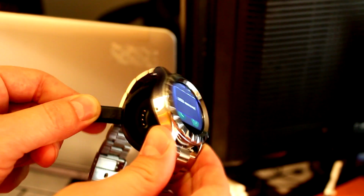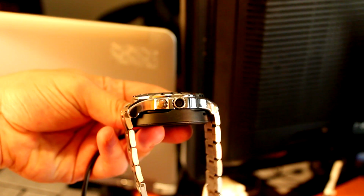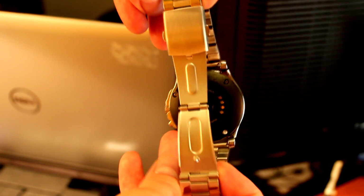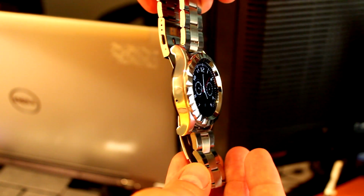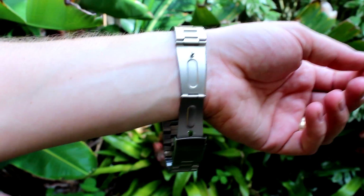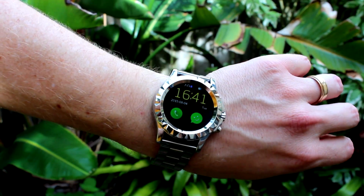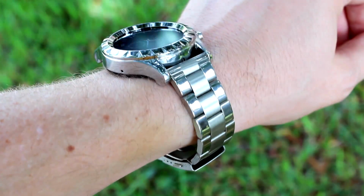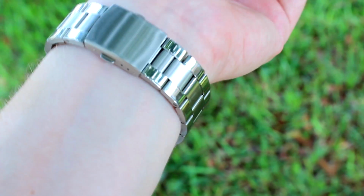This dock plugs into any micro USB cable, and #1 did not include a wall charger in the box, so you can probably just plug this into any one that you have already, or maybe just your computer to charge the watch. My particular watch came with a metal band pre-installed, which is resizable via a standard pin system, and it also included a leather band, which is replaceable via a standard pin system. It looks like it's about a 20mm band, although I didn't measure it to be sure, but more than likely you're able to just switch it out when you want to, with whatever band you'd like.